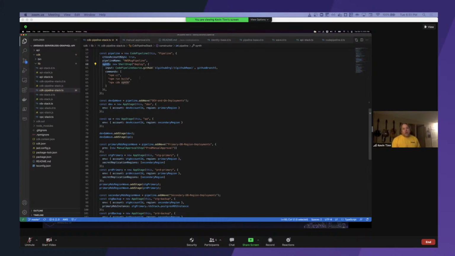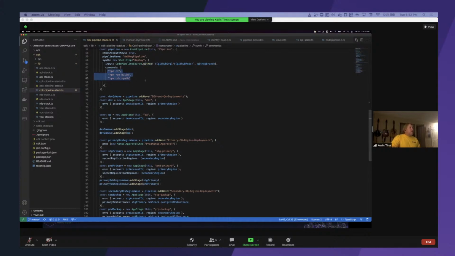And this is where, if you recall from the pipeline components, we build out the CloudFormation in a build step, and then that CloudFormation is applied to the appropriate regions. And so here we create this shell step that's going to use the GitHub source and then run the commands npm ci and npm run build. That's going to build out the npm project, the Node.js project that is the Lambda. And then we're going to run npx cdk synth, and that generates all of the CloudFormation that's used in the subsequent deployment steps.